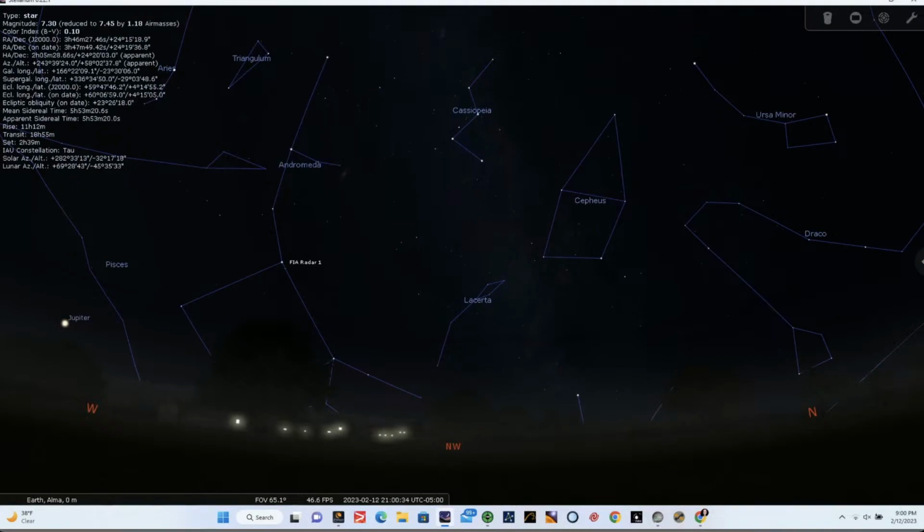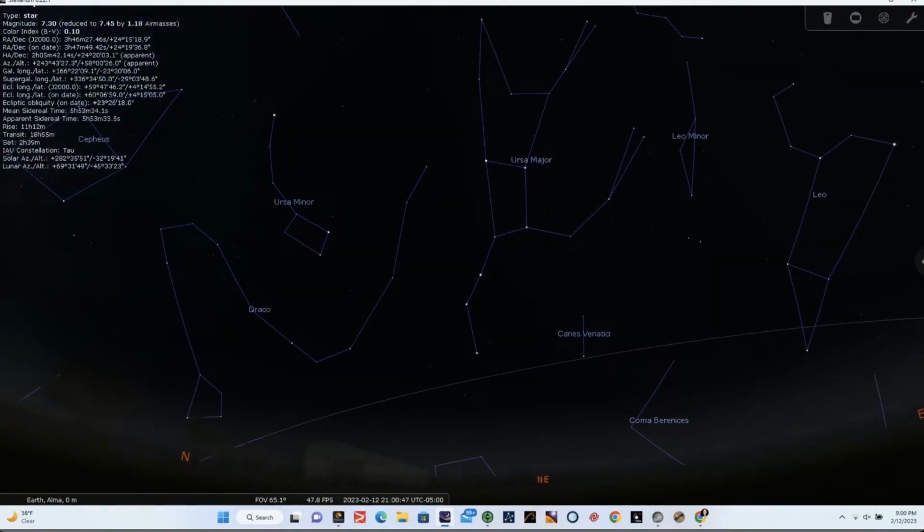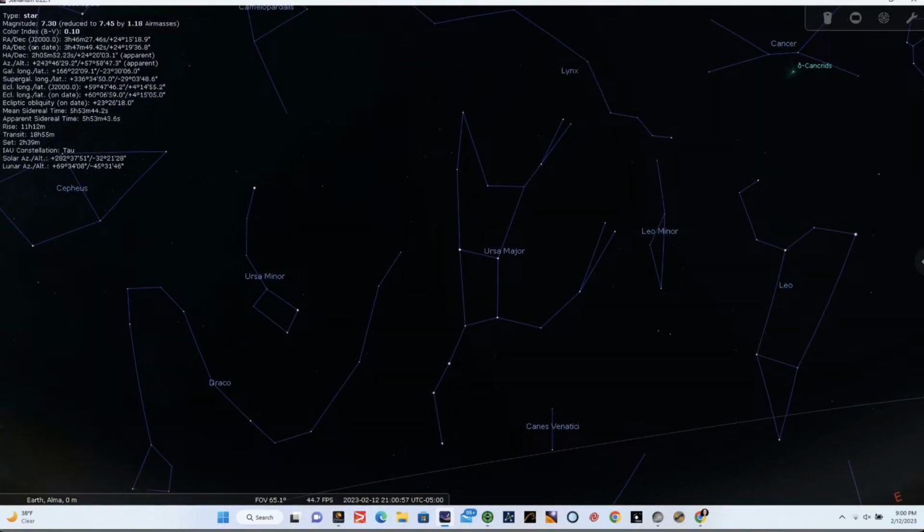I always thought Cepheus looked like a jack-in-the-box. This is Draco the Dragon. You can generally see him by looking at his head and then tracing him back, and his tail goes up between Ursa Major and Ursa Minor. The portion here that's called the Big Dipper is what's known as an asterism. An asterism is a portion of a constellation. So this whole thing right here is the constellation Ursa Major. And this little part of it, consisting of his hindquarters and his tail, is what we call here in the United States the Big Dipper. Some people call it the ladle, some people call it the cleaver. You know, it's got different names in different areas.